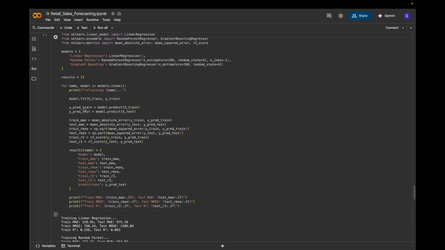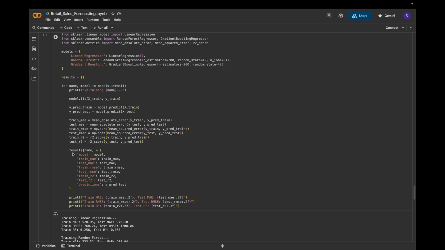Then we have y_pred_train is equal to model.predict(X_train), and y_pred_test is equal to model.predict(X_test). Basically, this makes predictions on both the training and testing sets. Afterwards, we calculate the metrics: the mean absolute error for the training and testing sets, the mean squared error for the training and testing sets, and the R squared for the training and testing sets.